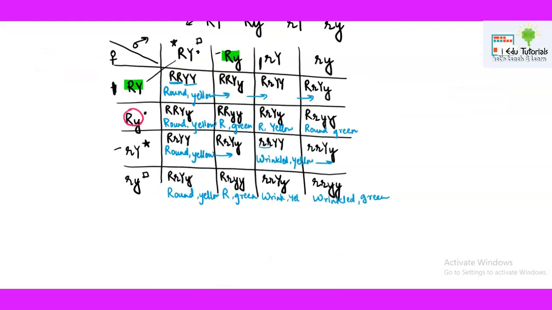Let's start now. For phenotype, you already know that how an organism looks is its phenotype. Here we have crossed the pea plants together, so of course we would be talking about the phenotype of the pea plant, meaning how they are looking. If you see, we are getting various phenotypes which are written in blue. These are all the phenotypes, and this is the way the pea plant is going to look. So if you write down the phenotypes, then these are round and yellow.